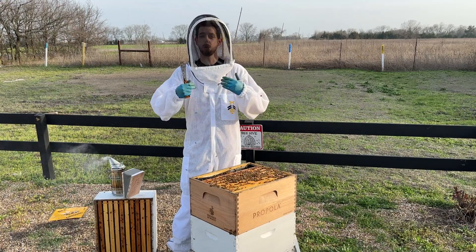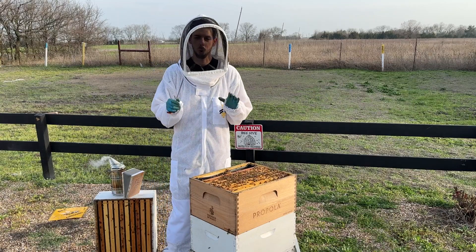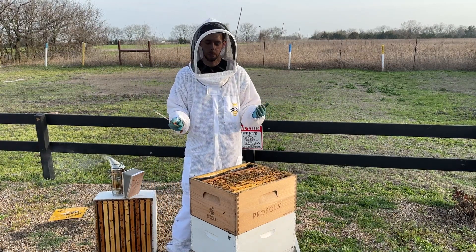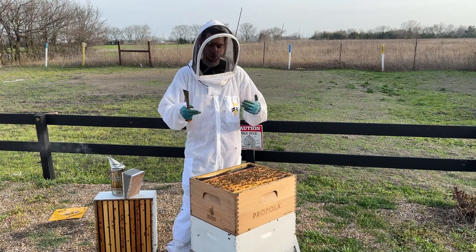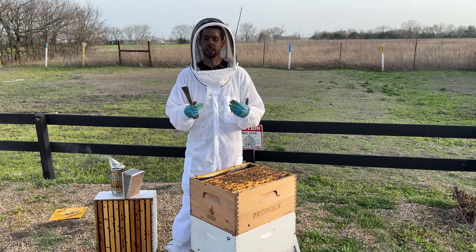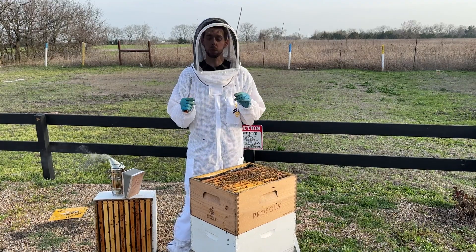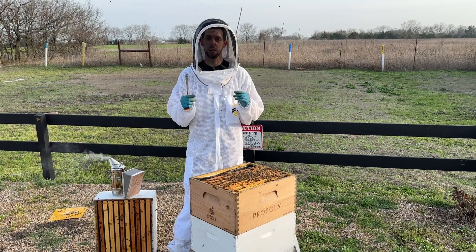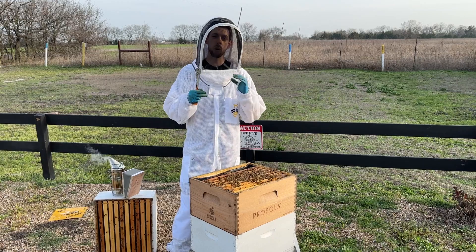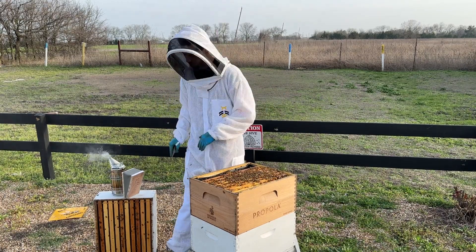They have the resources to be rearing drones. Drones are kind of like a bonus — a really poor, weak hive isn't going to be raising drones because they don't have the resources. When you have hives that are raising drones and drone brood, that means it's a vibrant hive with spare resources. Now, when it becomes a problem is when more than 10% of the bees in a hive are drones and more than 10% of the brood — and I'm not talking 12%, I'm talking like all drone brood or 50% drone brood.